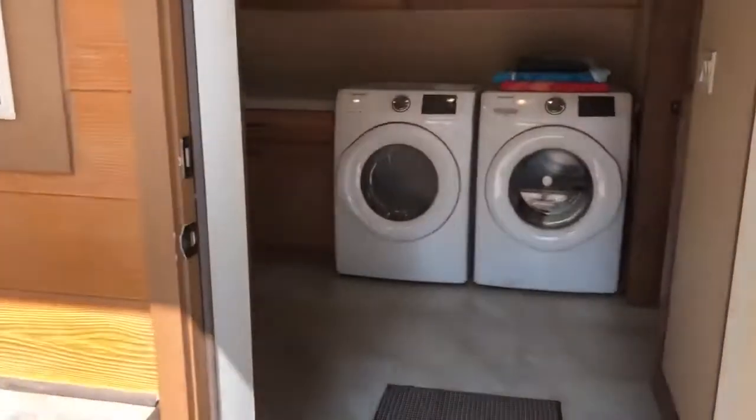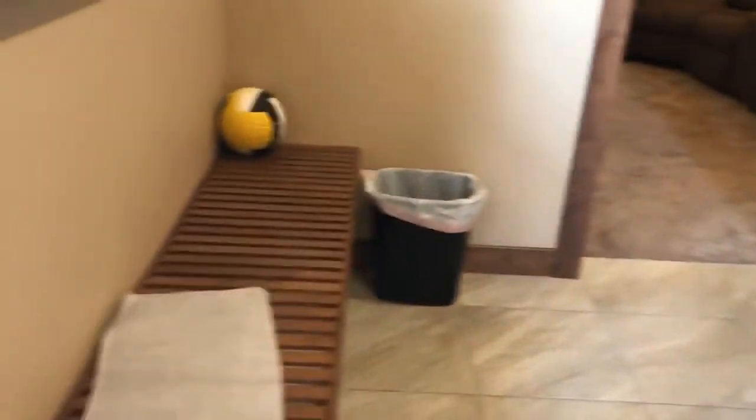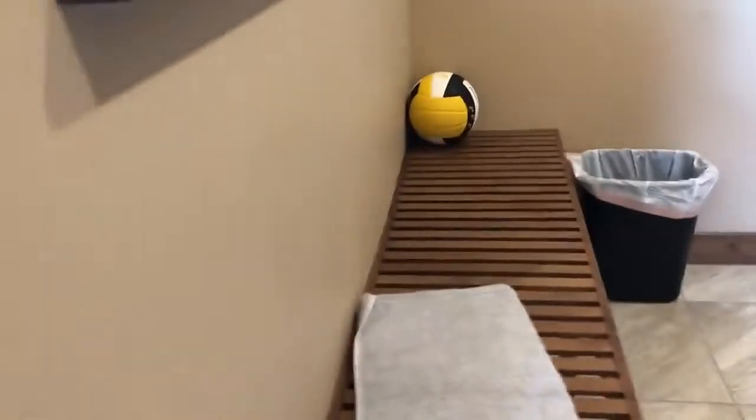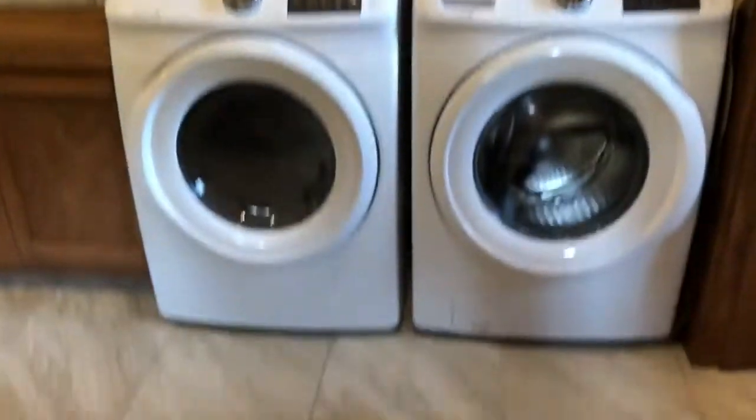The lighting will change as we go inside. This is kind of a multi-use room — you could call it a mud room, and it's obviously a laundry room as well. Everything I've laid eyes on so far has been really beautiful. We have some nice large tile in this area.